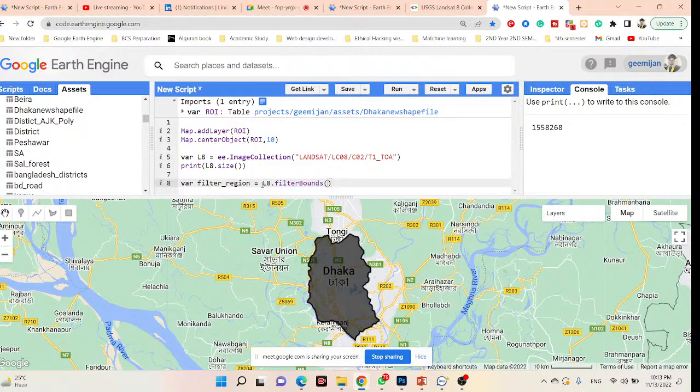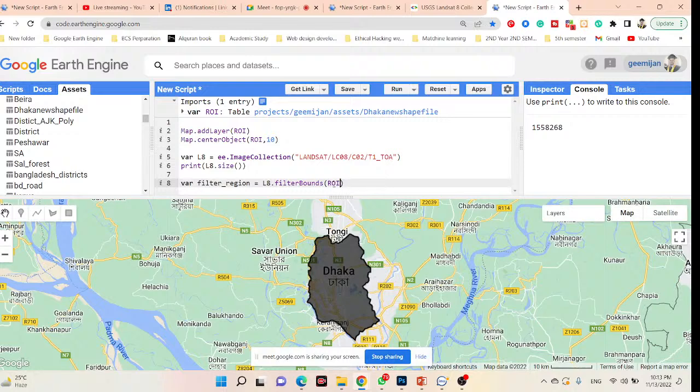My full collection is L8, but I filter by my boundary. I need this Landsat image collection only for my region, that is, the geometry. And what is my geometry? The geometry is the shapefile variable, ROI. I simply use the ROI here.